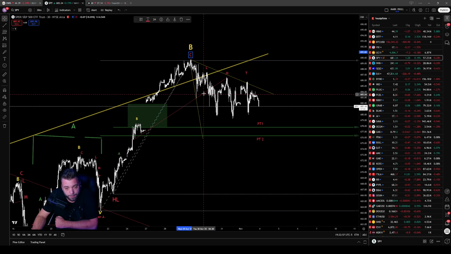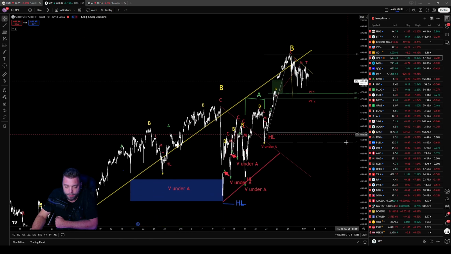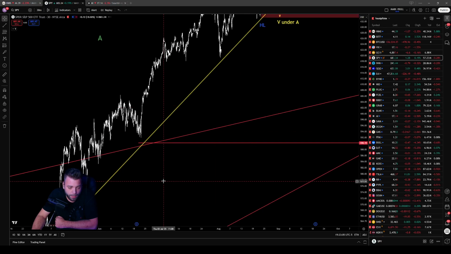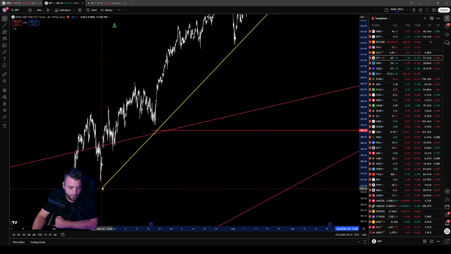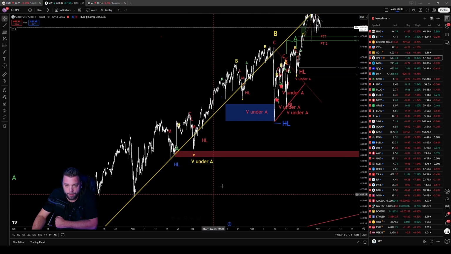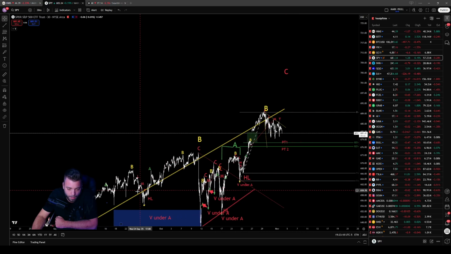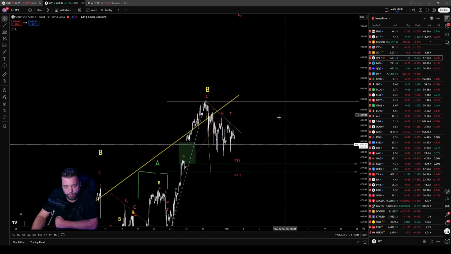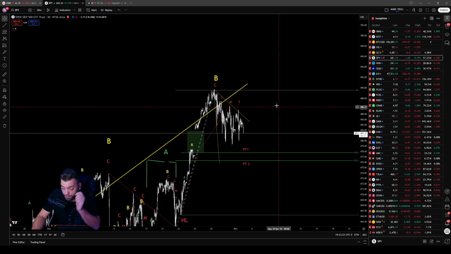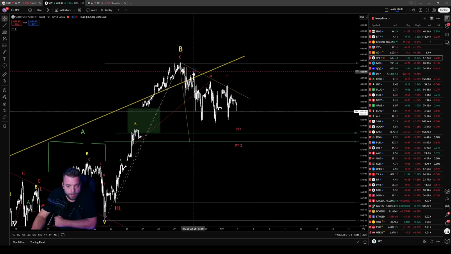So this is our little C. This is our lower high. This trend line here is just a big trend line from May 2025, just to get the most touch points. And it's kind of working. But it's jumping every time when I change time frames. I don't know how to fix that. So this was our lower high, or this was our lower high somewhere of some of these 2 points.